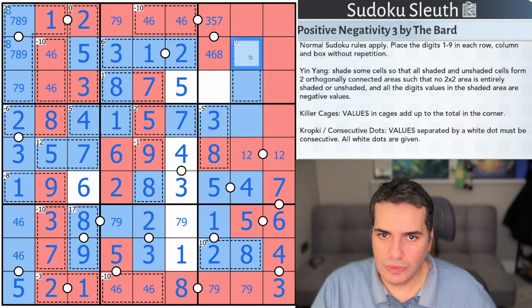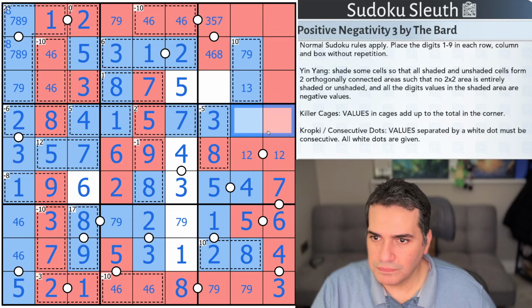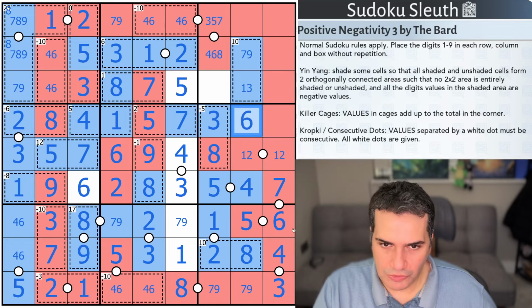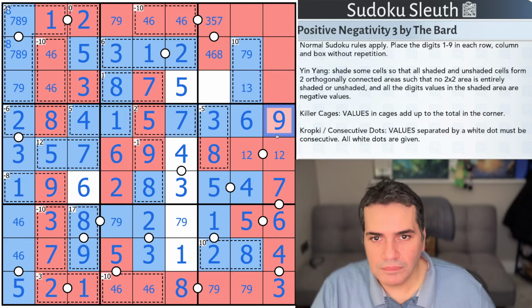8 and 4 tells me that this is either 1, 9 or 3, 7. The 1 and 3 are in here. The 7 or 9 are in there. Because obviously 2, 8 and 4, 6 are not available. And how is that helping me? These two cells are known. 6, 9. 6, 9.